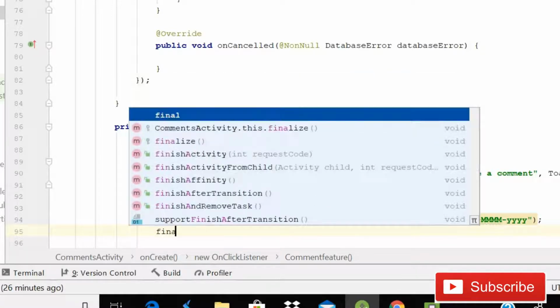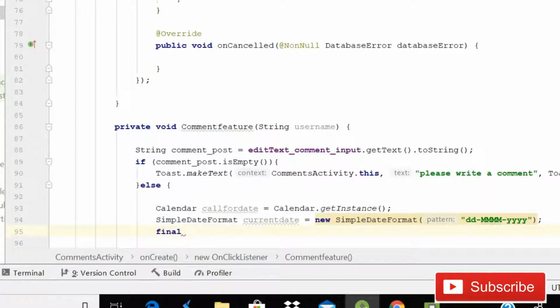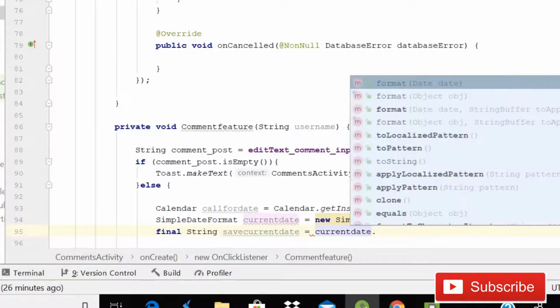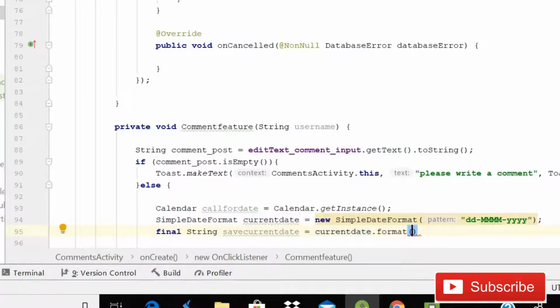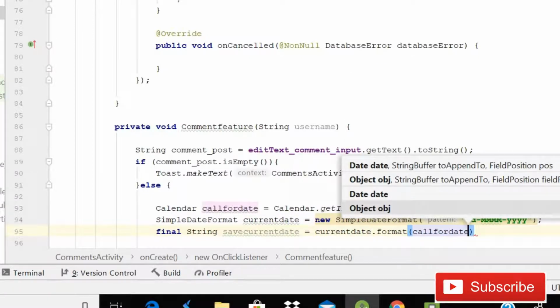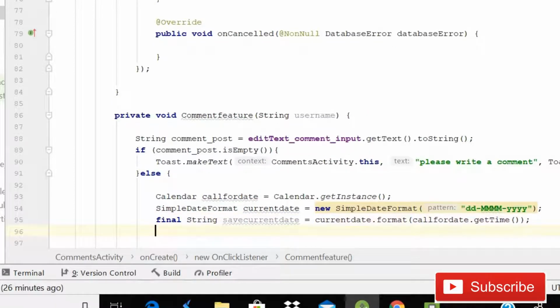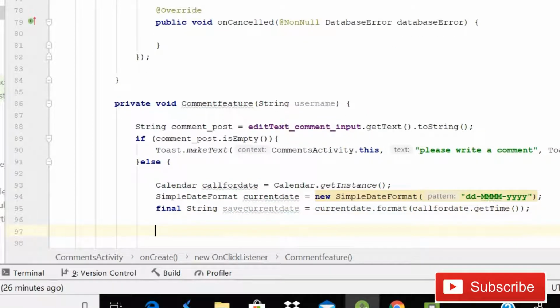and then after this simply write final, then string, and that will be save current date equals to current date dot format, and that will be call for date dot get time semicolon. Fine. Then after this, guys, we will get the time.